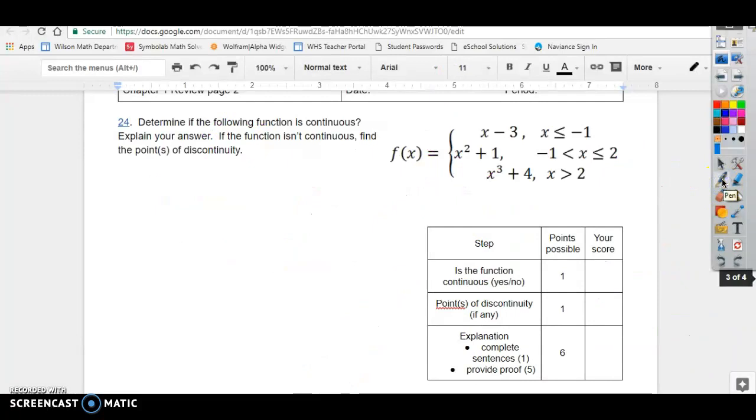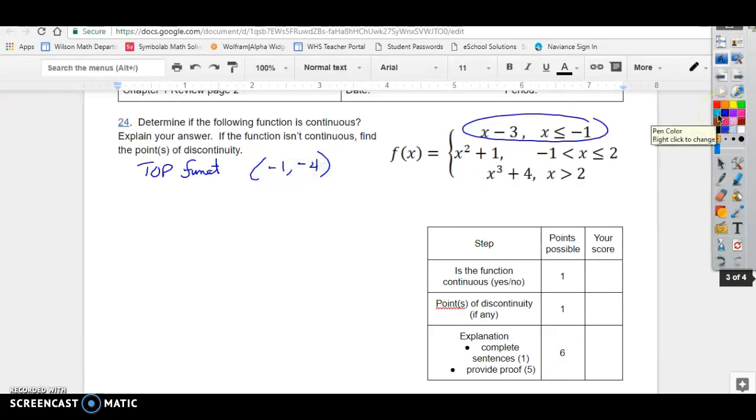Okay, we're on the third page now. We're going to discuss continuity. Let's start with this guy, and we'll do him in blue. So this is my top function. Okay, so when x is negative 1, we're looking at a y value of negative 4.